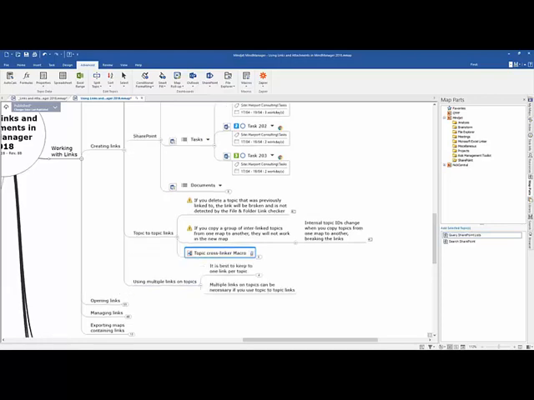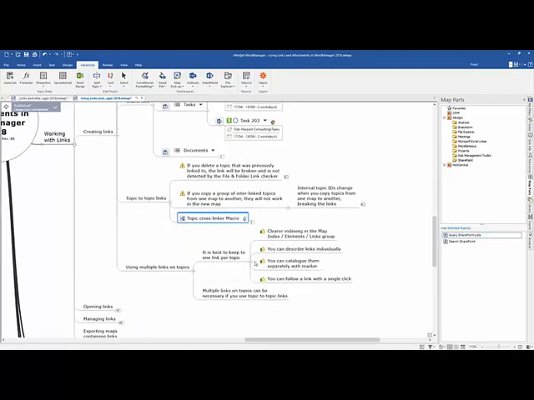Now, just a word about using multiple links on topics. We saw how MindManager can have lots of links, as many as you wish really, on a single topic, but it's probably best to work with one link per topic when creating these maps, because it makes it clearer for indexing. You can annotate and describe the links individually, you can catalog them. You may find you need to use multiple links and topics, but if you have the choice, then you're probably better keeping to one link per topic.